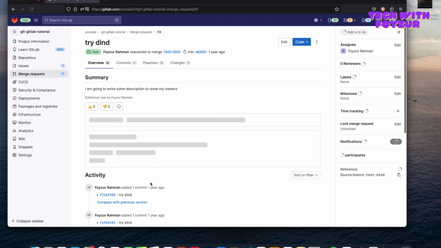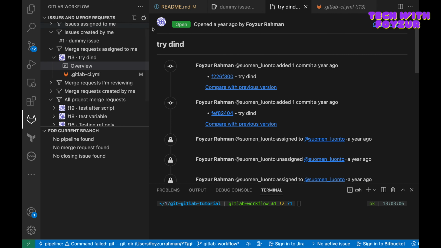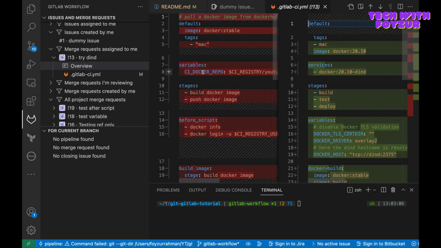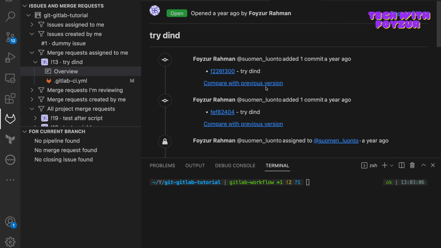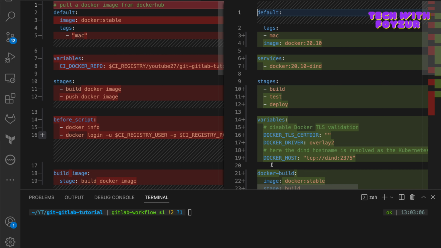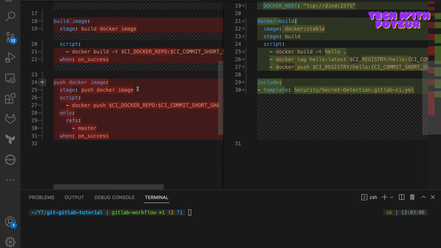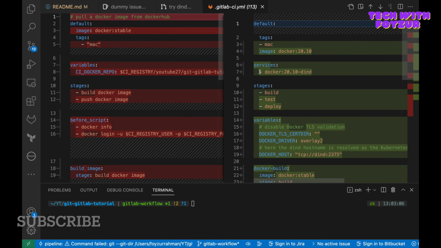Now I'm going to refresh the merge request assigned to me. So we need to hit refresh, and let's see after we refresh the page if we see the content. Actually not. We needed to really close the file and then open it up again. On the right hand side are the incoming changes, the one in green. These are the new changes that you have merge requested for this particular file, right? You can go line by line, and if you see any changes that don't look good to you, you can go ahead and comment.